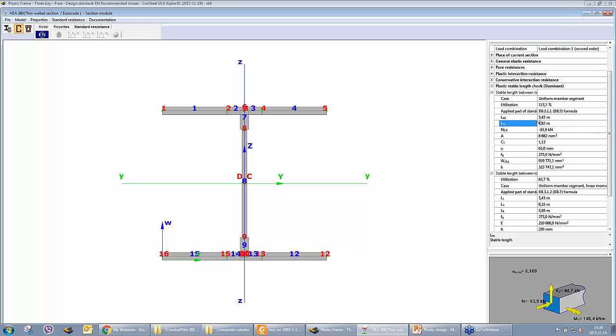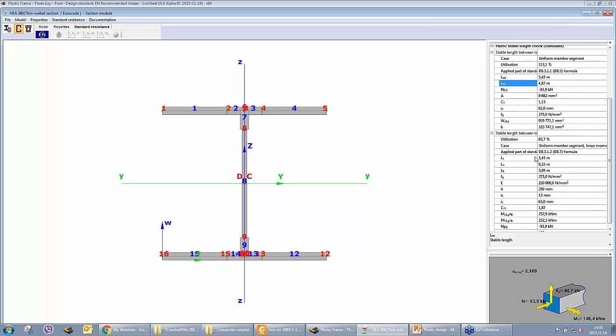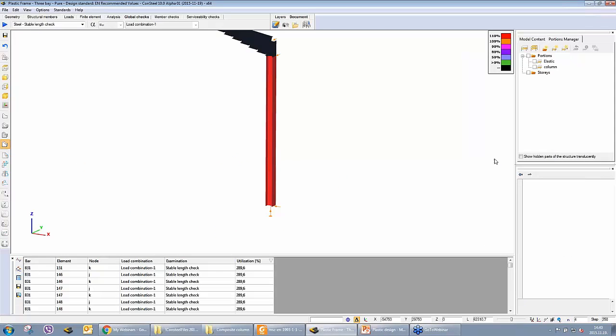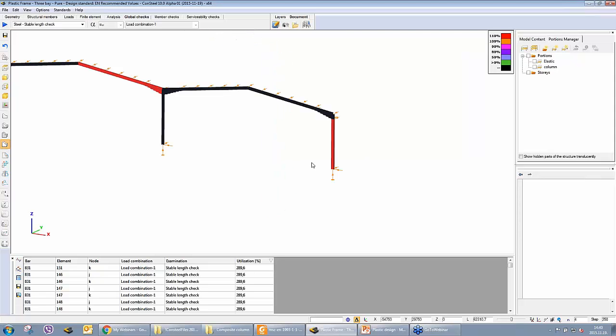So we have to put a lateral restraint, at least consider one outer point, a side rail or something, on the tension flange. But for the torsional situation, it is adequate. So the torsional length is much larger than the length of the column, so we don't have to put any internal torsional restraint in our column. So this is the situation for stable length.